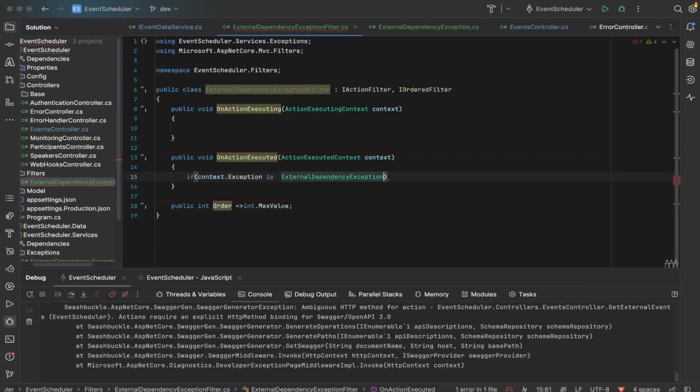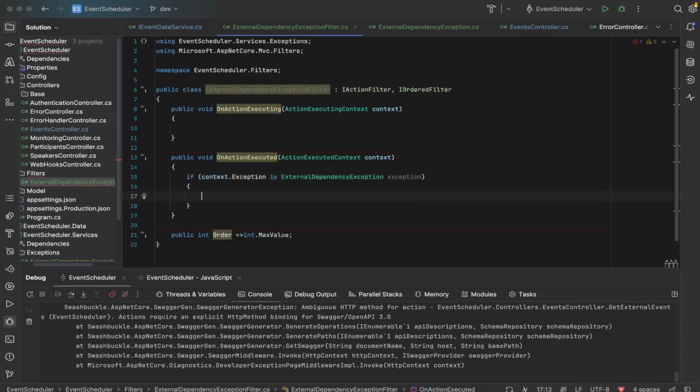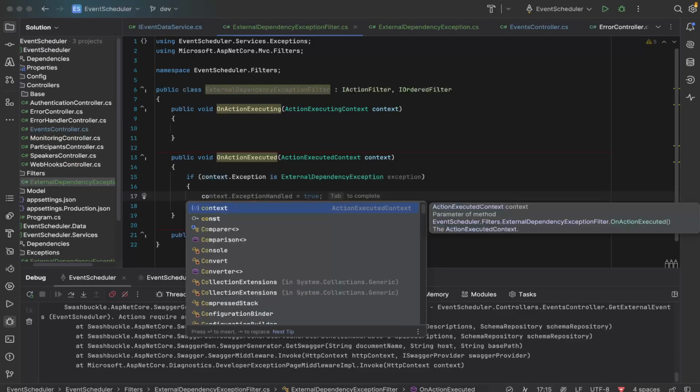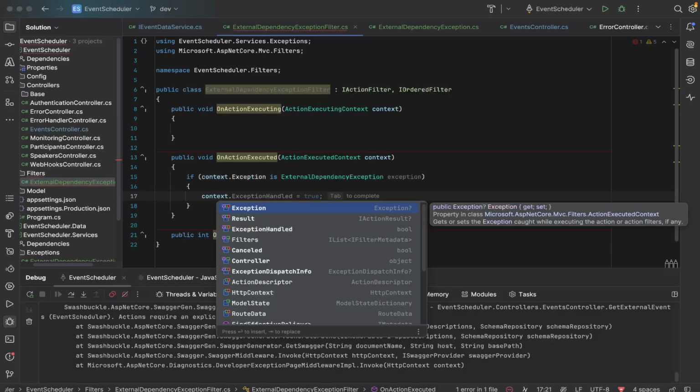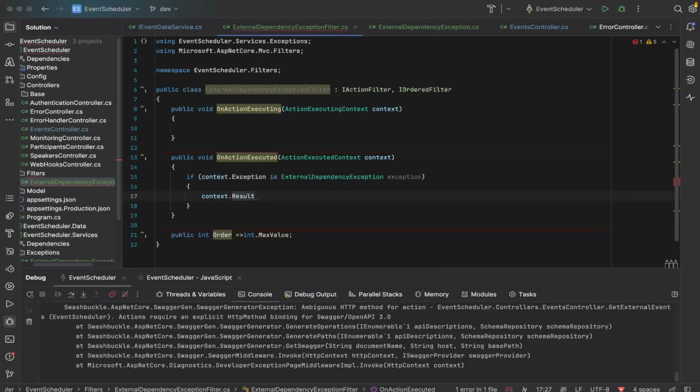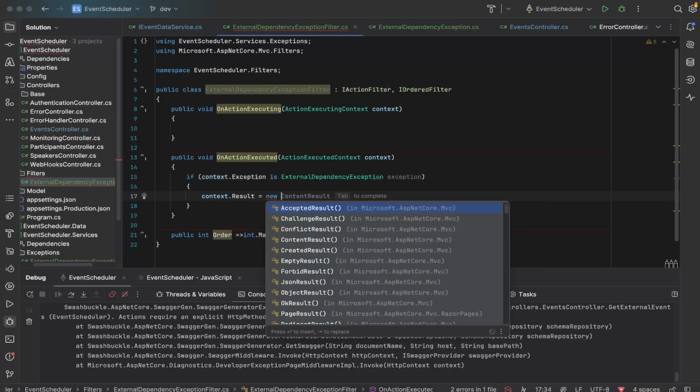If there is an exception of that type, then we are going to rewrite context.Result. We are going to overwrite that result with a new ObjectResult.